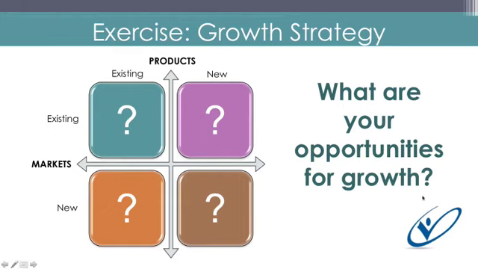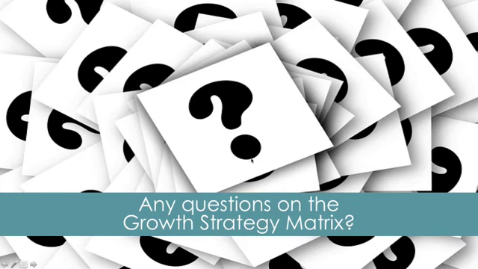Okay, so we might just leave that exercise there. So, are there any questions? Sorry, I've got another example here. Kate's saying you could grow another product for an existing market. So for an existing supplier, you could grow another product for a company that would already buy those off you, that you already supply with other products. So that's great. Are there any particular questions that you've got around the growth strategy matrix? Got a minute or two just to answer any questions you may have around that.